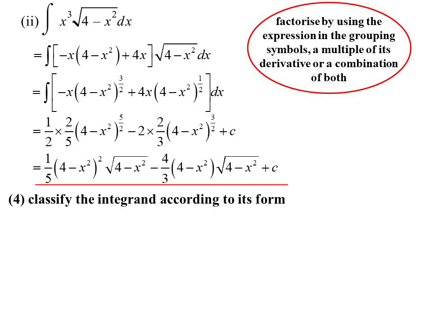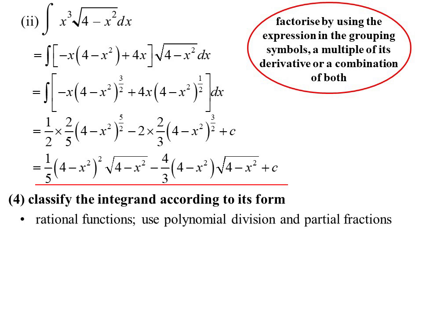But basically the idea is this. You look at the integrand and you will classify it according to the form of it, and then that will generally tell you the technique you're going to use. Rational functions: some function of x over the other one. I don't know, x cubed plus 2 over x plus 1, whatever. Okay, polynomial division. That's a good way of doing it. And then a technique which we will look at known as partial fractions could help us with that.